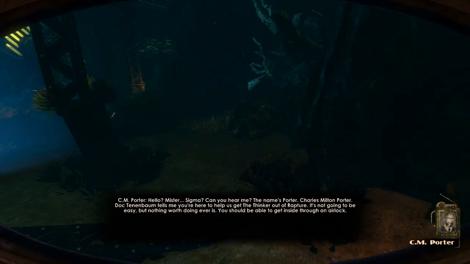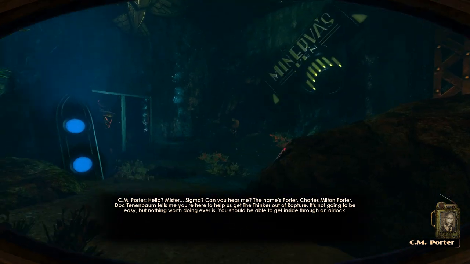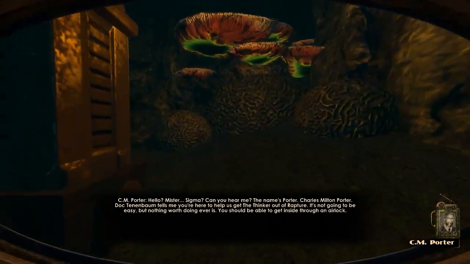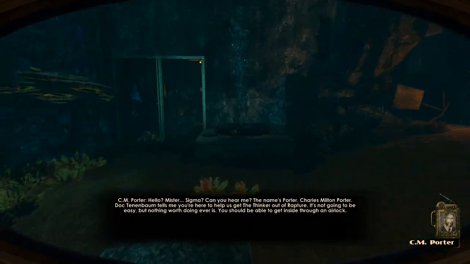Hello, Mr. Sigma? Can you hear me? The name's Porter. Charles Milton Porter. Doc Tenenbaum tells me you're here to help us get the Thinker out of Rapture. It's not going to be easy, but nothing worth doing ever is. You should be able to get inside through an airlock.